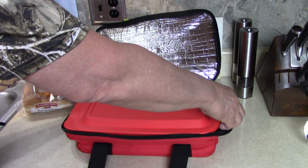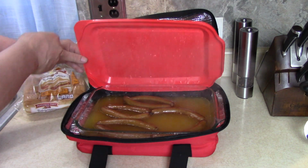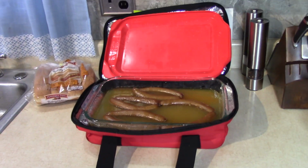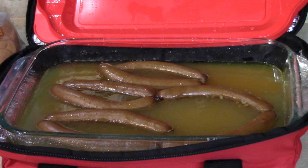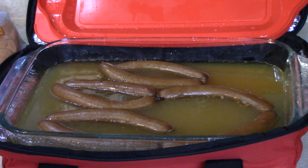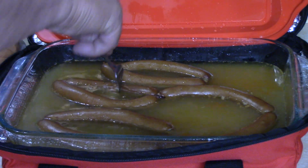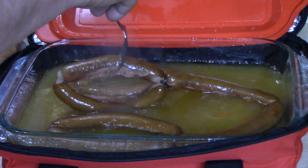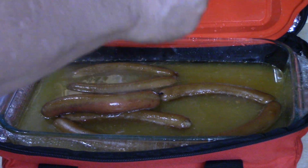Ooh, I smell it. It smells like hot dogs. Oh boy. Look at it. They look like they come from a cart, right? One of them street carts. Give me a fork. Nice. Oh, casing pops. Whoa, got a ripper there too. See a ripper? That's all right. A couple of my rippers.